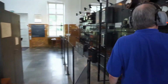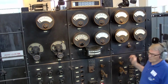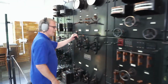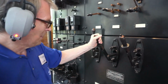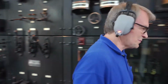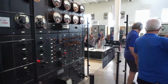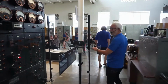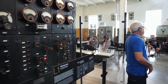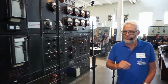Now we are back at the control panel and we add the alarm bell again. We have an alarm because we have no oil pressure in the system, and to solve that we start an auxiliary oil pump. Now that provides oil pressure to the alternator bearings and to the gearbox. Now we are prepared to start the transmission unit, and Jan-Åke is back on the emergency stop.